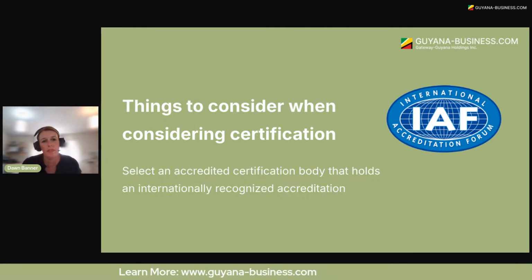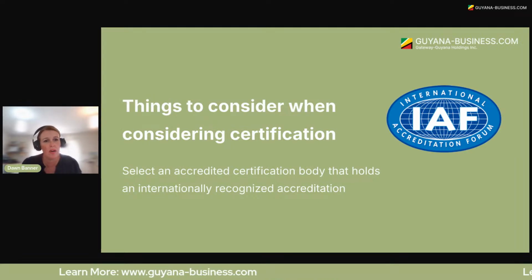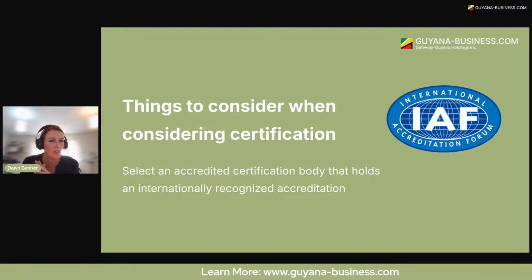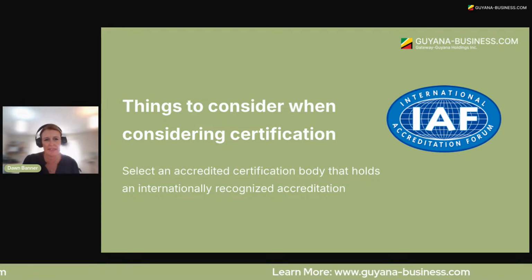So the important thing about having an accredited certification body is that their work is checked. So somebody is checking on them and making sure that they are actually doing what they are supposed to be doing. And then once we have an accredited organisation, then they can actually provide certification to certification bodies so that they can actually issue certificates with this IAF logo on them. In the UK, it's UKAS. As I said, in your region, it would be IAAC, who are the local member of that.